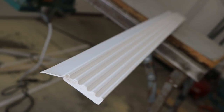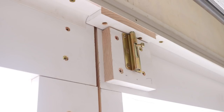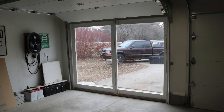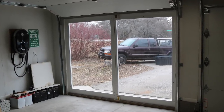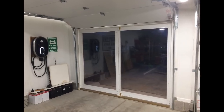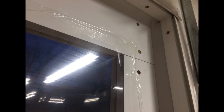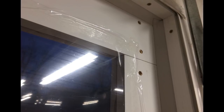For the main door seal, I used nylon garage door weather stripping. The rigid part was a little too wide, so I ripped it down on the table saw. I then screwed it across the top and down the side of the door, overlapping it in the corner for a good seal. The door itself was now well sealed up, but plexiglass by itself isn't much of an insulator, so I added a heat shrink patio door insulator kit. This is held in place by double-sided tape, and the plastic is shrunk with a hairdryer. It's extremely clear and almost hard to see unless you look at the corner where there is some extra material.